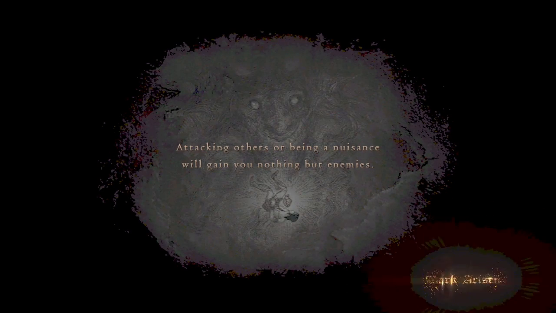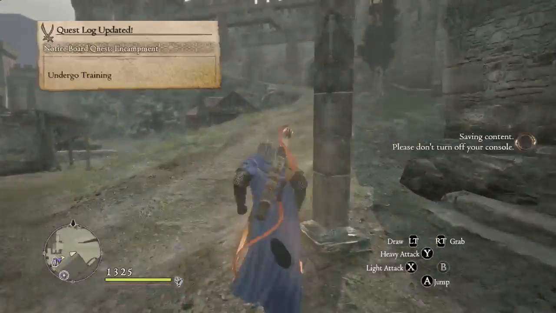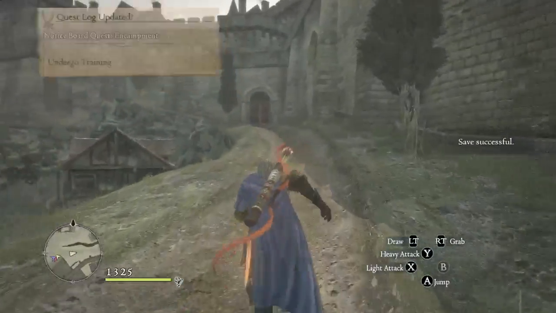Clean inventory real fast, and then head out to get the silver idol, kill this cyclops.